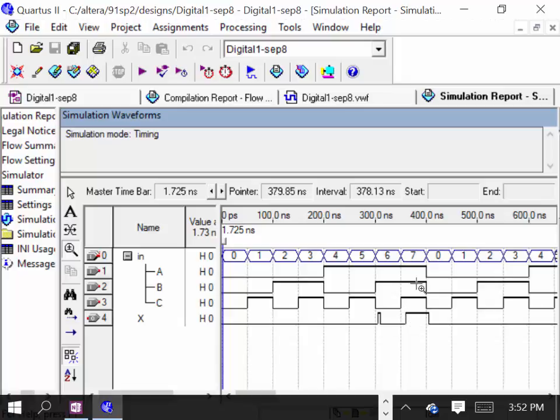But as you can see, when we look at this here, this agrees with that timing table that I gave, as long as we ignore this glitch right there. And unfortunately, those glitches are just part of the way the hardware works, and sometimes those cause you headaches. Those are the problems that make engineering fun.